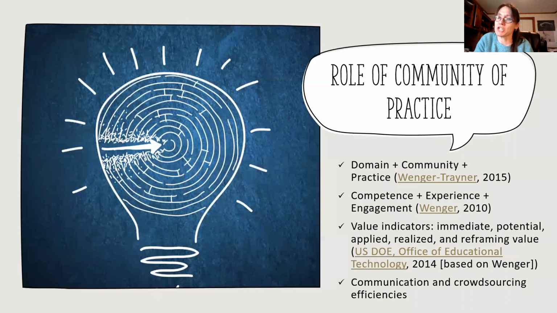Now, the Department of Education's research, they say that there's not a lot of published research related to the 4th and 5th categories of realized and reframing values. So the Department of Education did a study with educator-based communities of practice, and they found through that study that 4th category, a realized value, and how educators involved in a community of practice came to take and establish a sense of personal responsibility for the results, the successes that their learners experienced, and also in how they saw connections between their practices and emerging district policies.